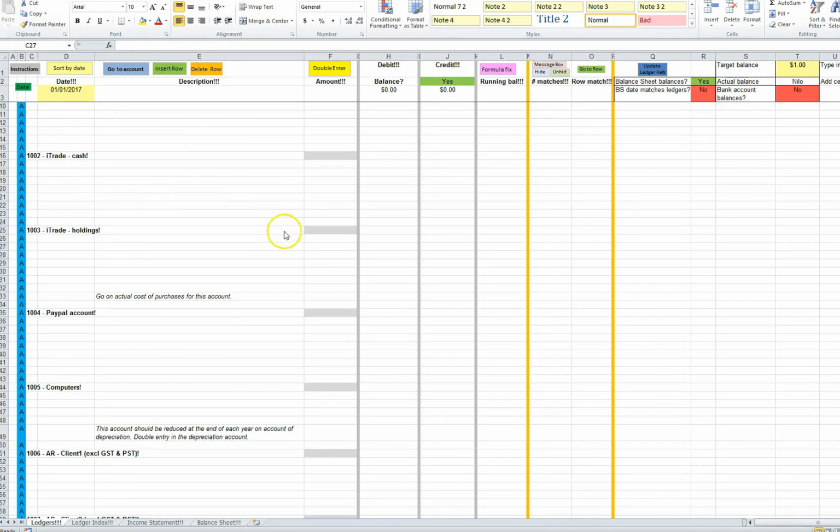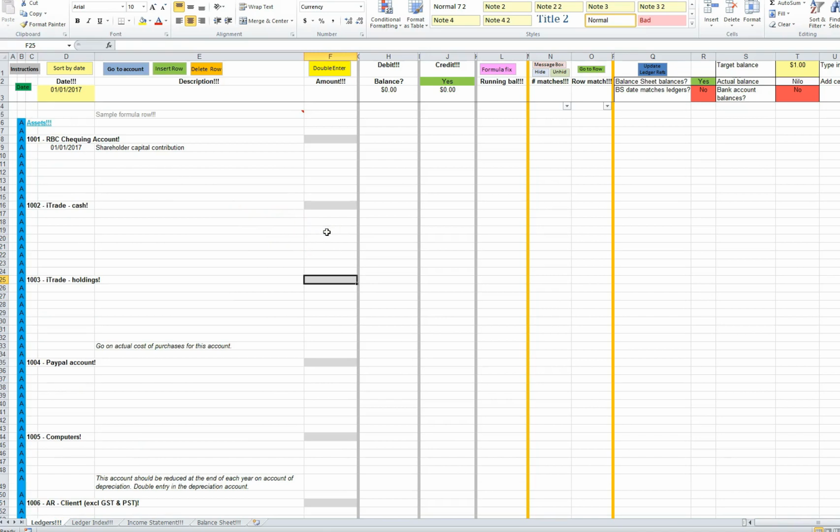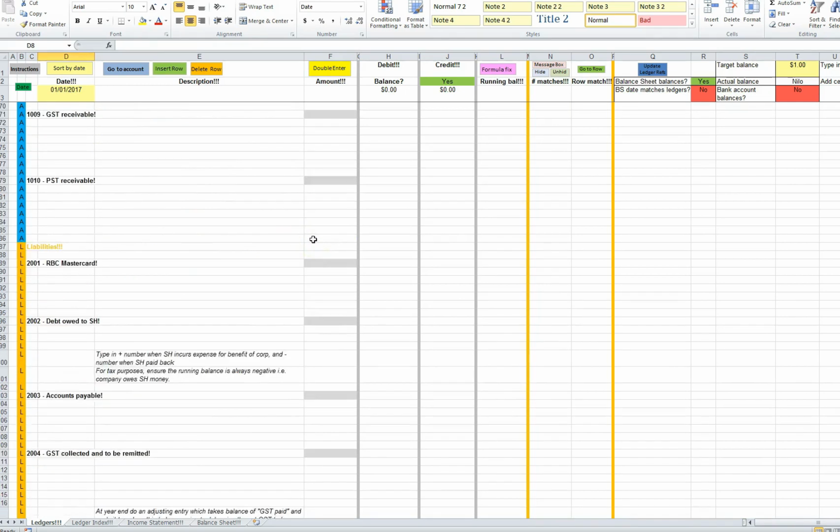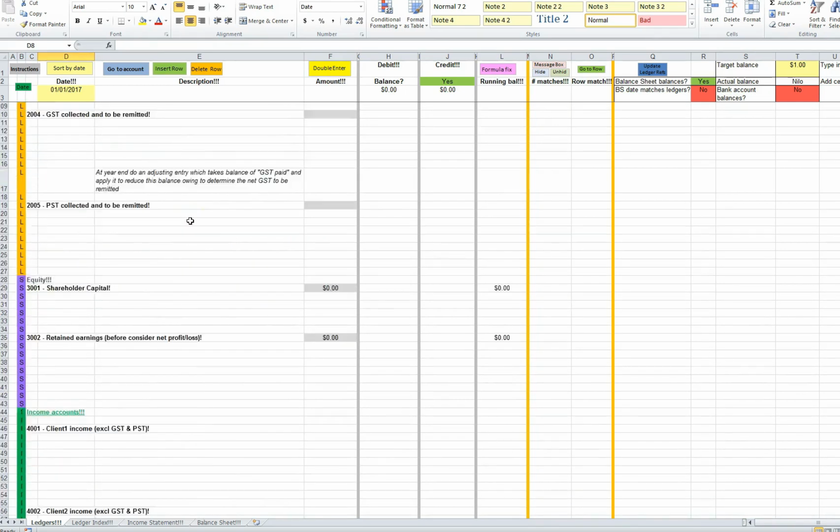You'll notice as well I've got some gray shaded text on some of these accounts, particularly in the assets section, because those accounts are ones that have a balance when the business is not beginning. Obviously, when the business begins, everything's going to be zero. But for subsequent years, the asset accounts, many of them will have an opening balance. For example, your bank account will have an opening balance at the beginning of the second year, and that should be entered on the same line as the account name or the account title. So I've got gray boxes in there for all of the assets. Same is true for the liabilities.